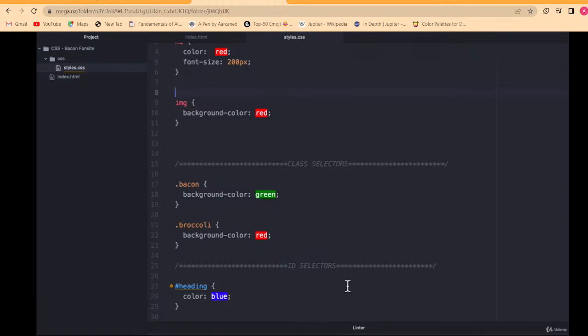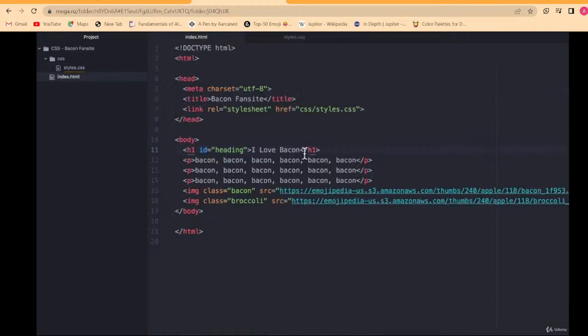Now, people get very, very confused about when should you use IDs, when should you use classes, because they seem like they're kind of similar, right? Well, one of the big differences between the two is that you can only have a single instance of one particular ID name inside a single page. So I can't, for example, go into the paragraph tag and say that this one's ID is also called heading. And you'll see that Atom gives me this error saying that heading must be unique. I can only use this ID in one place.